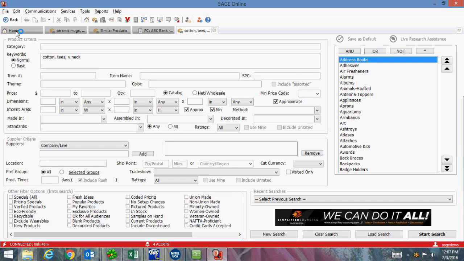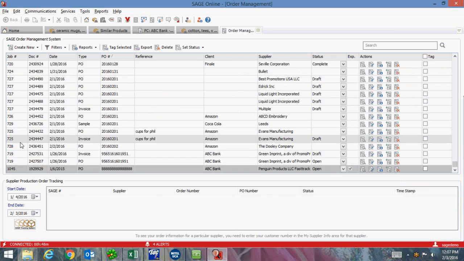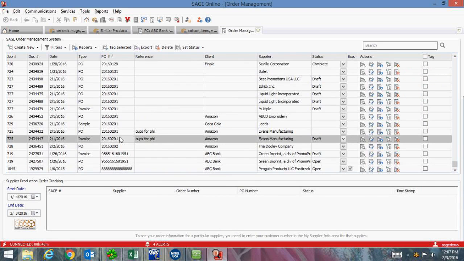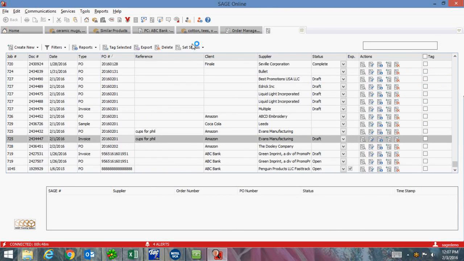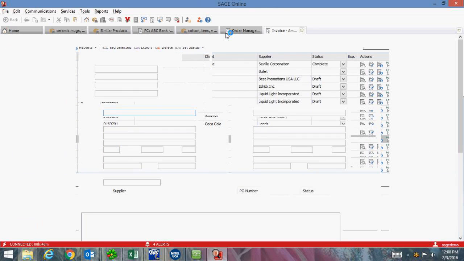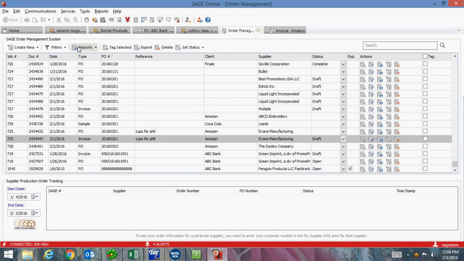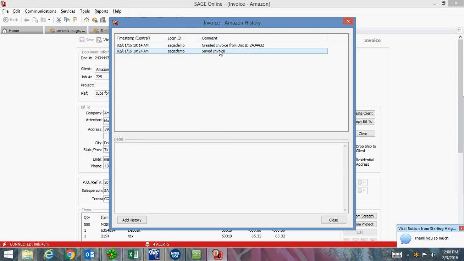And it'll let you know when the order was sent, when it was picked up by the supplier, and I'll just click on one right here. So you can keep track of what was going on with the order.